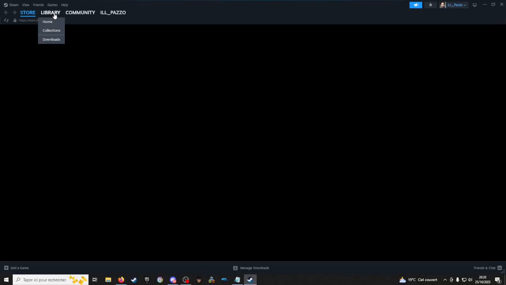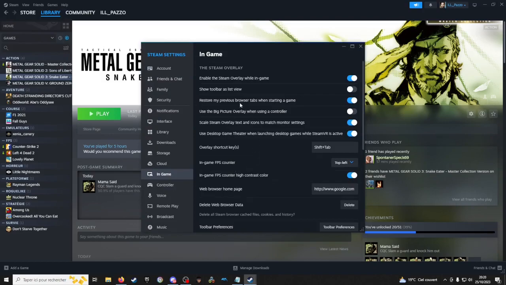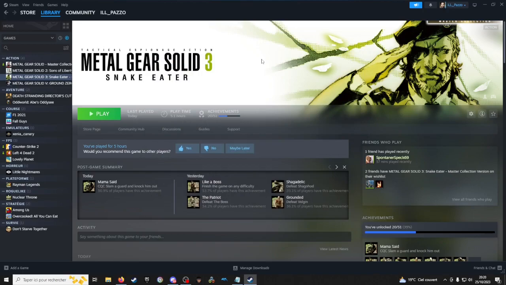And you can pretty much start your MGS3 game to see if you have a constant 60 FPS. To show the FPS, you go in Steam settings, in-game, and in-game FPS counter. You can put it top left, top right, wherever you want, and then you can see your FPS in-game. I already tried mine and I have a constant 60 FPS. If you lose frames during cutscenes, codecs, loading, stuff like that, it's perfectly normal, so don't worry. But you need 60 FPS during gameplay. If it works, it means your computer can handle this. And then we can go to the next part.